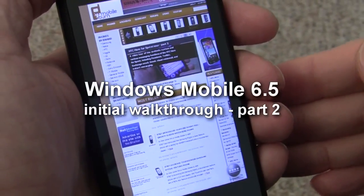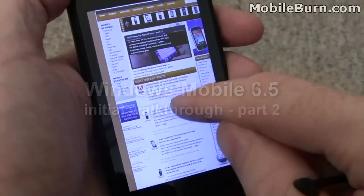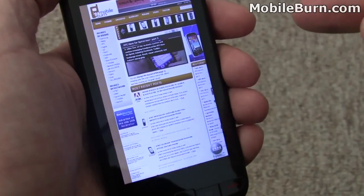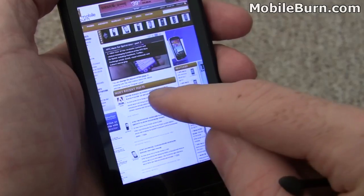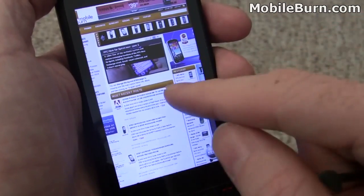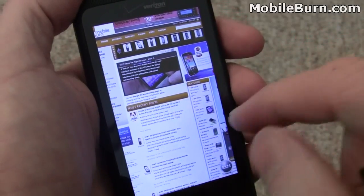This is the new Internet Explorer 6 on Windows Mobile browser. In spite of Microsoft's claims, this seems to be an awfully slow browsing experience. It might be the most accurate in terms of real desktop rendering, but it's been painfully slow in my experience on this device so far.